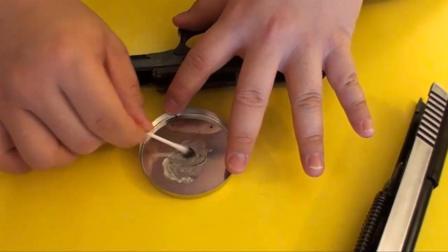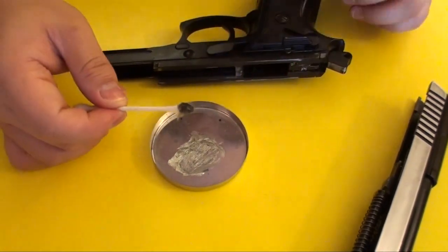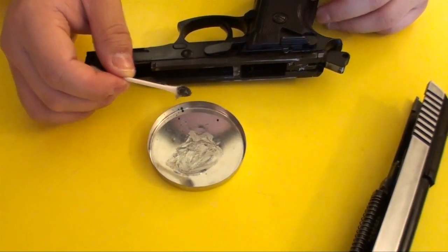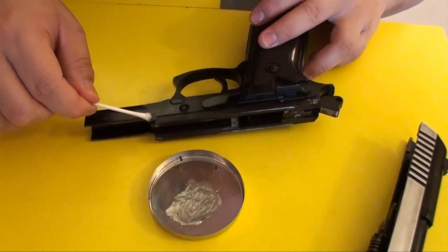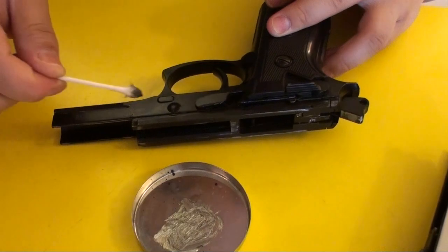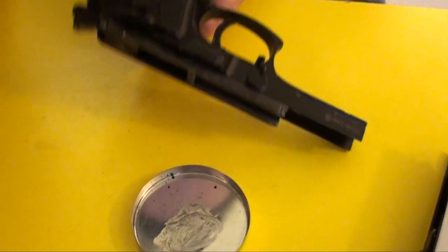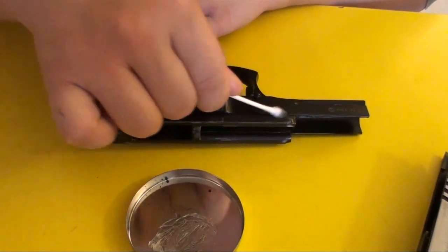As you can see, now you've got a grayish, greasy compound here. That is grease and graphite. You use it to lubricate the grooves right here. So you put it in here and then you roll it all along once. Flip it over and do the other side. You roll it all along once.